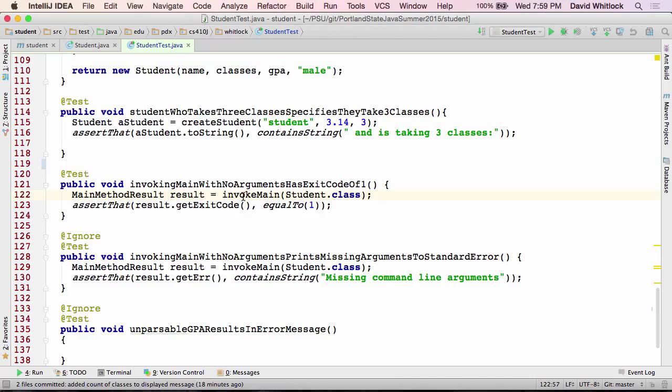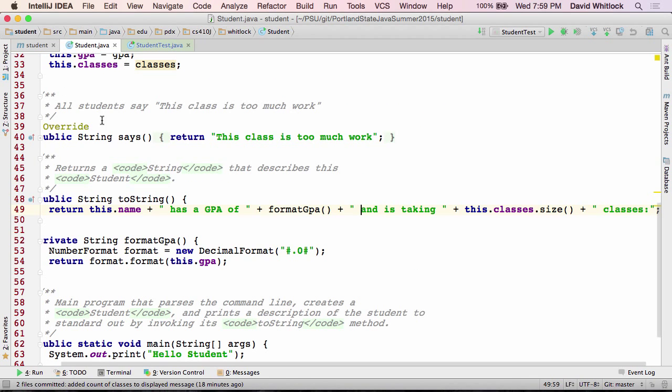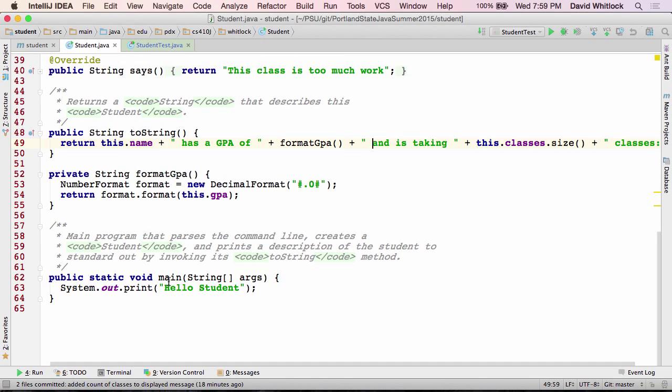But anyway, I want to invoke. What this code right here does is it uses a good amount of magic, well, not magic, the reflection API, but to you it's magic, to invoke the main method of the student class. And over here, here's main, which right now says system.out.println hello student.